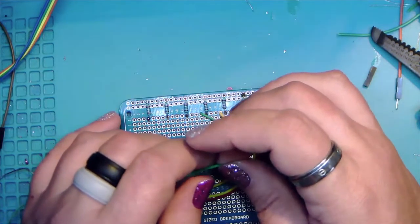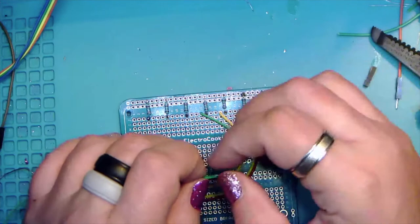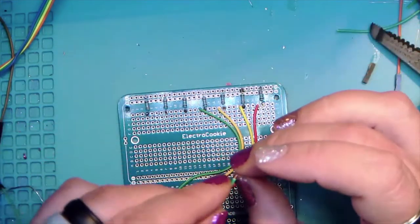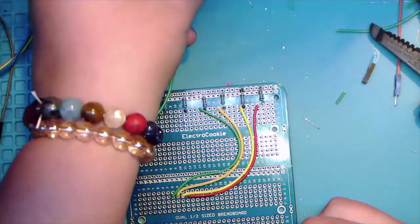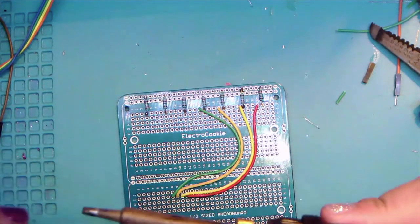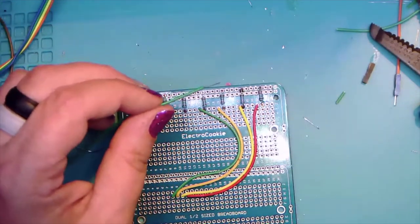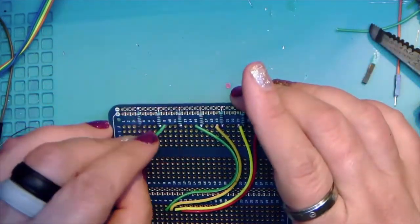We're going to go digital two through whatever. So it'll be digital two for the red and digital nine for the last blue. No, we're supposed to keep the magic smoke in the components, people. The idea is to keep the magic smoke in the components so that they function properly.